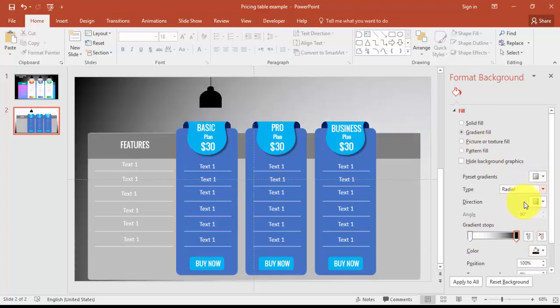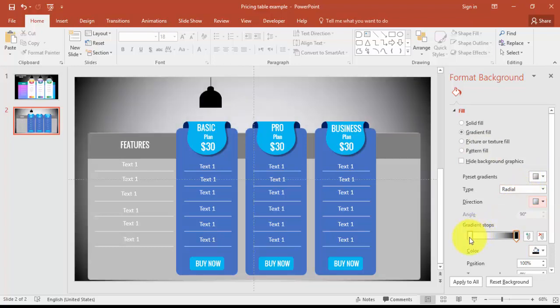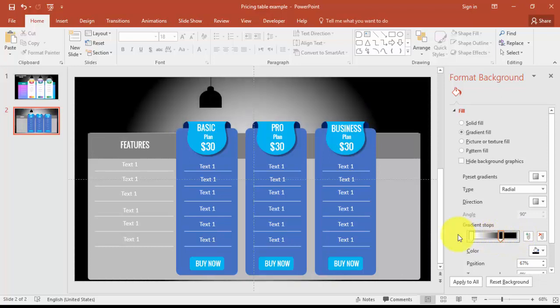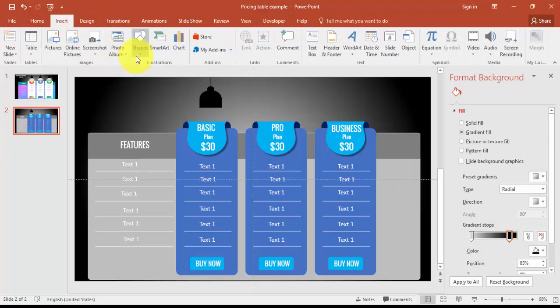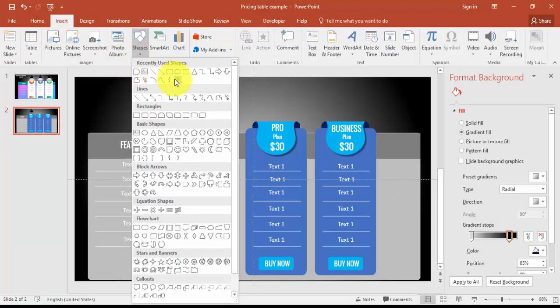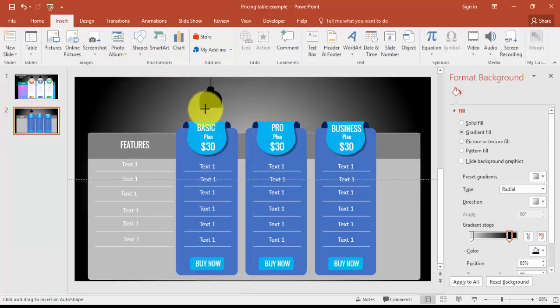Make it radial. Let me just give some different color here. Okay, now select insert, go to shapes and select oval here and just draw one small oval.